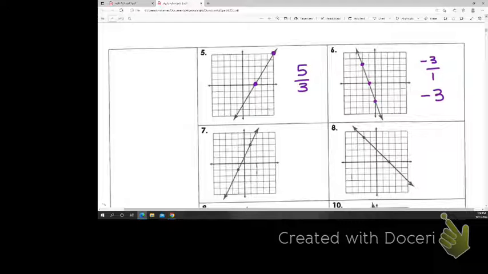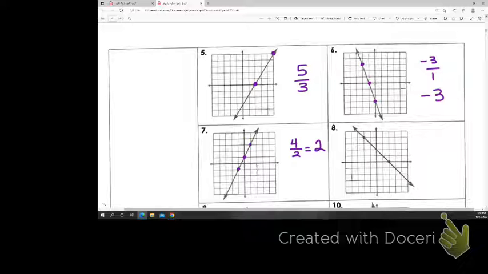So for number 7, as soon as we look at it, we can see that it's positive slope. And between the 2 dots, or if I use this point, because it's also a perfect corner, if I use my original 2 dots, up 4/2. So since 4 divides by 2, I don't need to reduce and say 2/1 first. I can just simply say 2. Or if I use that point on the y-axis, then it is just up 2/1.